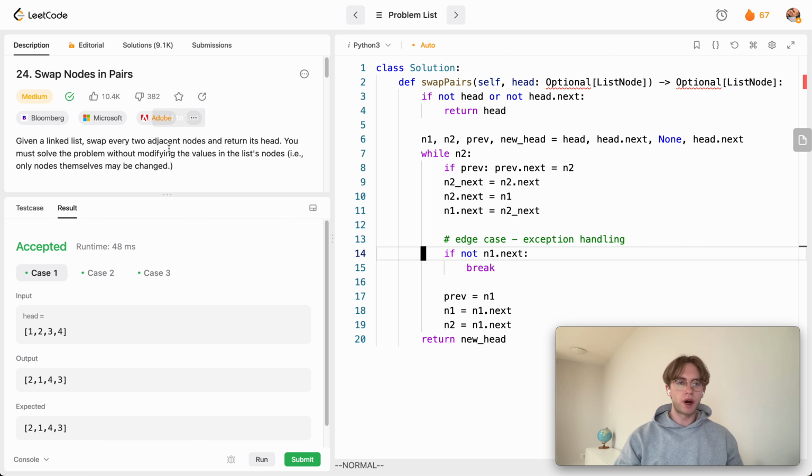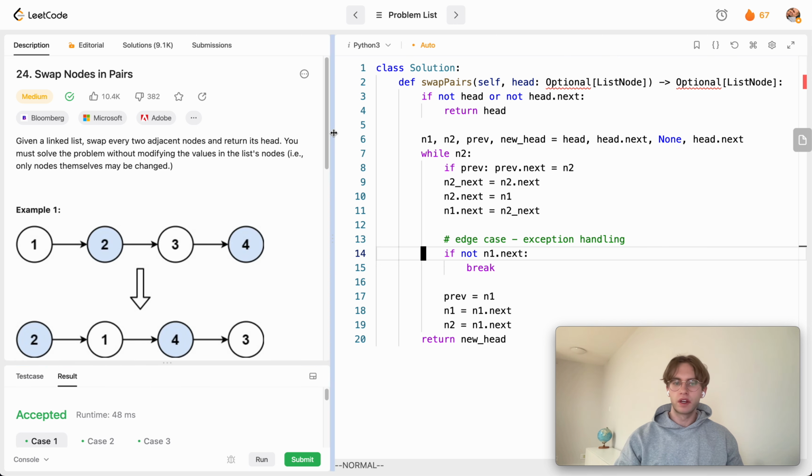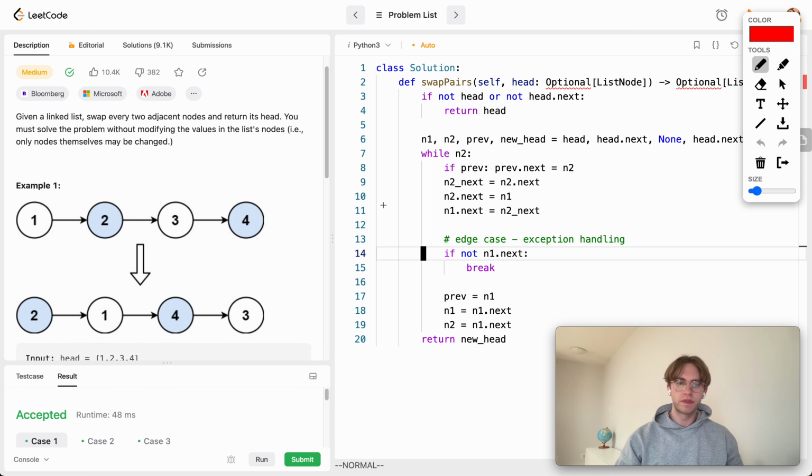Because you don't want to be swapping, so say if node 1 and then node 2 is none, the last thing you want is to swap it so that this becomes none and then try to point none to 4. That's definitely not possible, so you don't want this edge case.